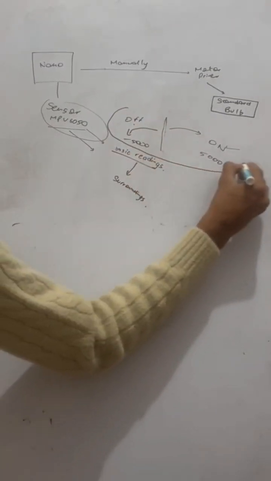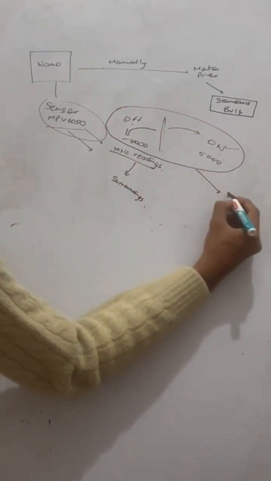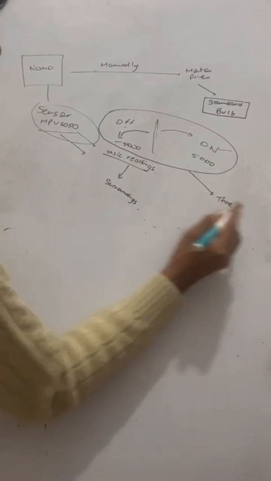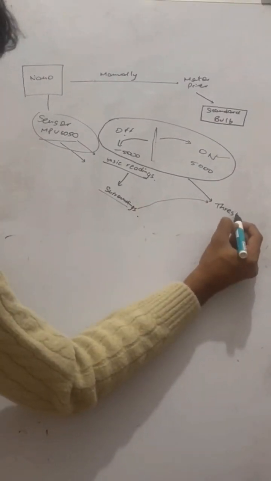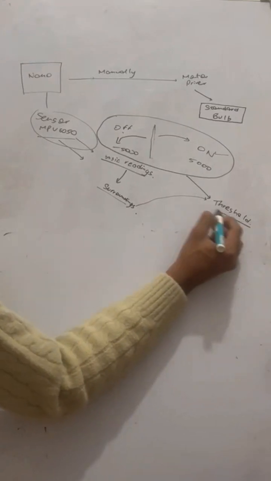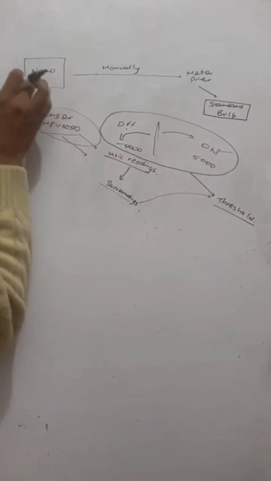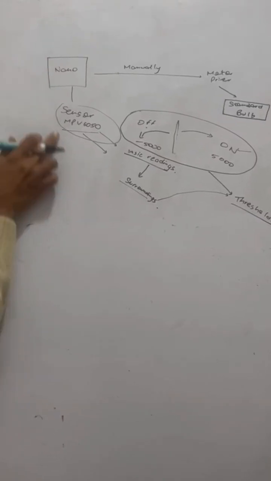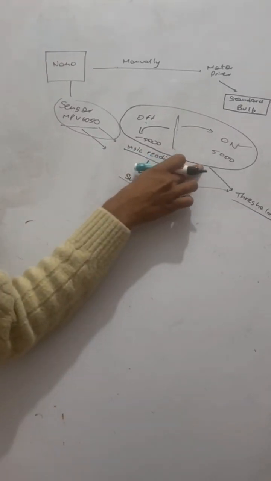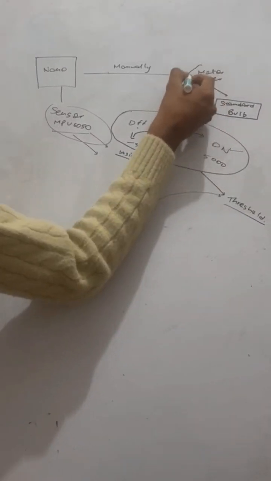So this is the threshold value that I calibrated. After giving the basic readings, I calibrated it to the threshold. So that's how I initialized. My Arduino Nano is connected to the MPU6050, and it is giving the readings for those threshold values, and I have introduced the motor driver.